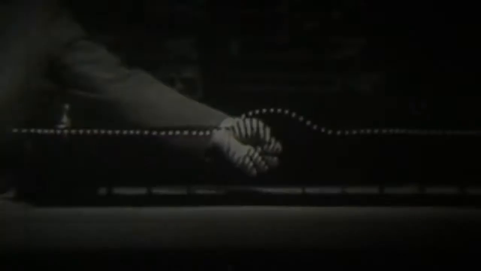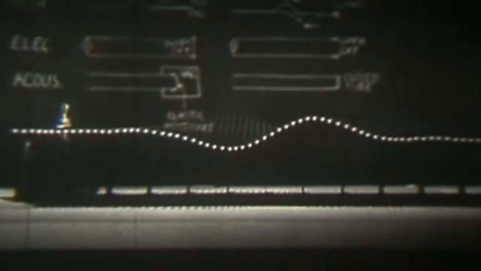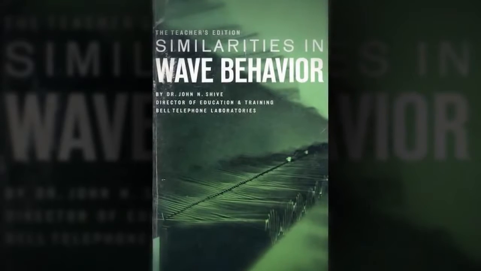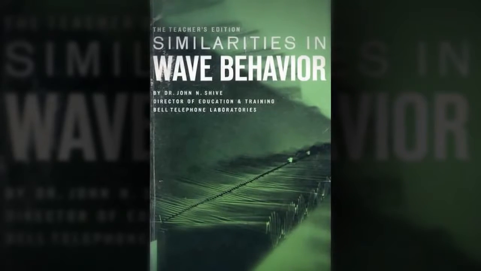Shive designed it as a teaching tool to help students understand wave motion concepts across disciplines, from the electrical to the physical to the spectral. The machine made its public debut in this film and was released along with a companion book. It was part of a general effort on the part of AT&T's Bell Labs to provide novel educational tools for the next generation of scientists.